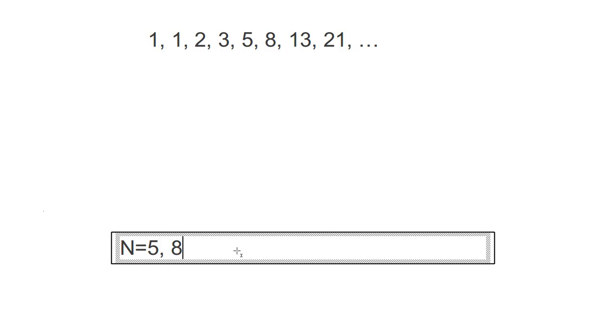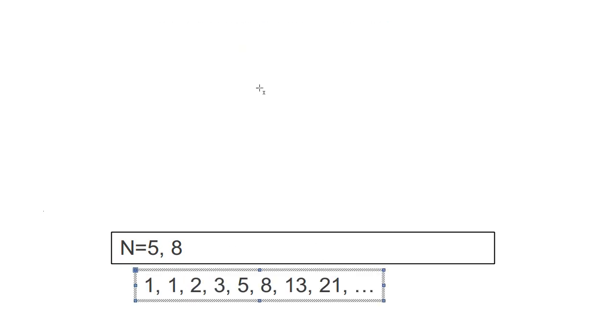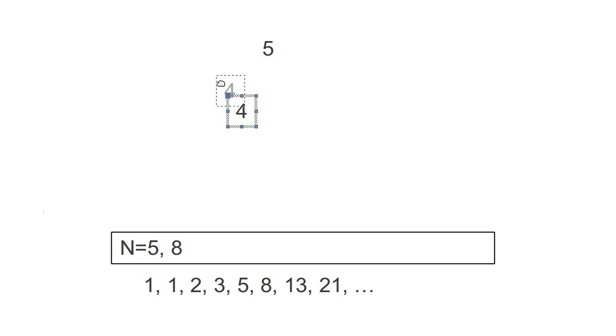But it turns out that when I'm trying to think about what's happening inside of a recursive function, this is not a very good way to think about it. What works better is to picture this in a different structure, a structure called a tree. And the problem with doing it with the stack is that I kept erasing things, and once you erase it, it's easy to forget what was going on there. So instead of erasing stuff, what I want to do is draw this out in a different approach. So the 5 calls the function with the value 4.